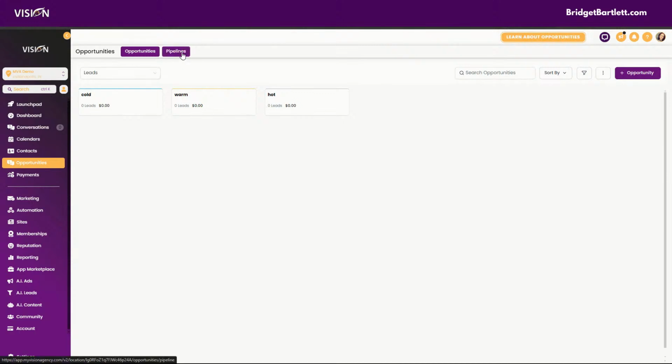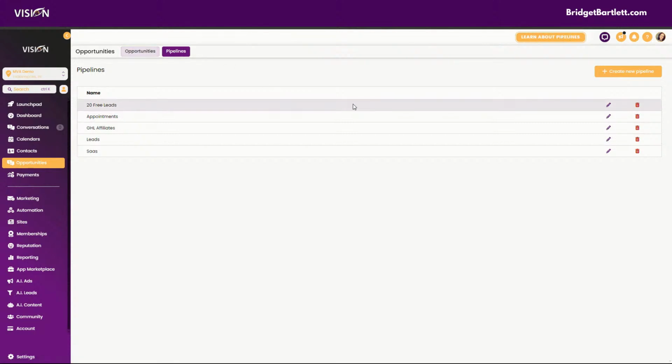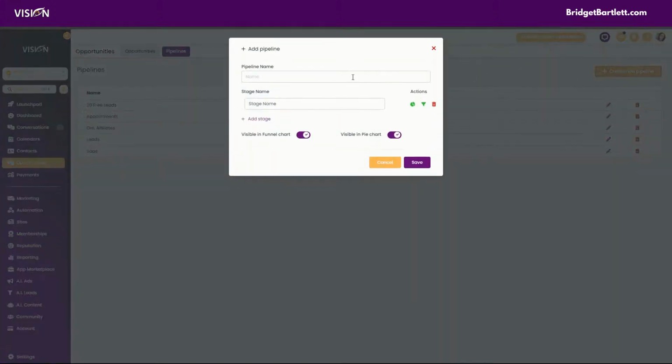Okay. Now, it's really easy to create a pipeline. The biggest struggle is just going to be trying to determine what are the stages that you need them to work through. So, I'm going to go ahead and just show you how easy this is to create a pipeline. So I'm going to say leads. And then, of course, what are the stages of our leads? All right. Maybe it's the cold stage, the warm stage, the hot stage. I could do onboarding. All right.